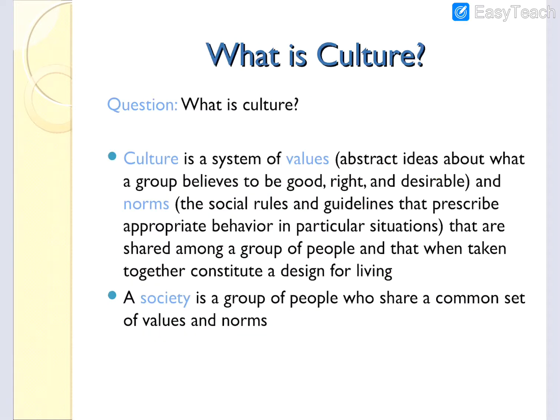What is actually culture? Okay, culture is, you can see here, a system of values, which are abstract ideas about what a group believes to be good and desirable, and also norms, the social rules and guidelines that prescribe appropriate behavior in particular situations, that are shared among the group of people, and that when taken together constitute a design for living.